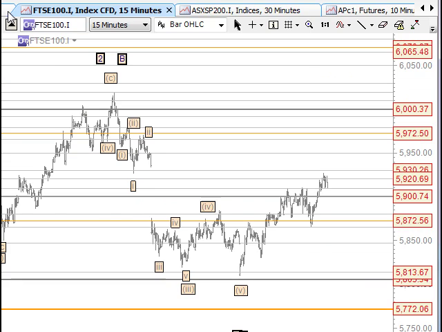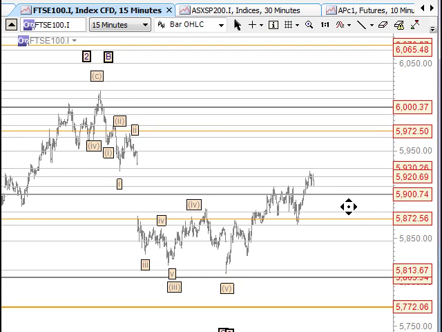the FTSE, I just want to talk about for a moment. Bit of a different picture here and a bit more bullish actually, because from this low here we can see that there's 5 waves up through here in terms of the 1, the 2, the 3, the 4 and the 5 here. So we can expect an A and a B and a C across here, and after that, if it finds support on the 5-9 here, then we can look to go higher. So that's something to look forward to.